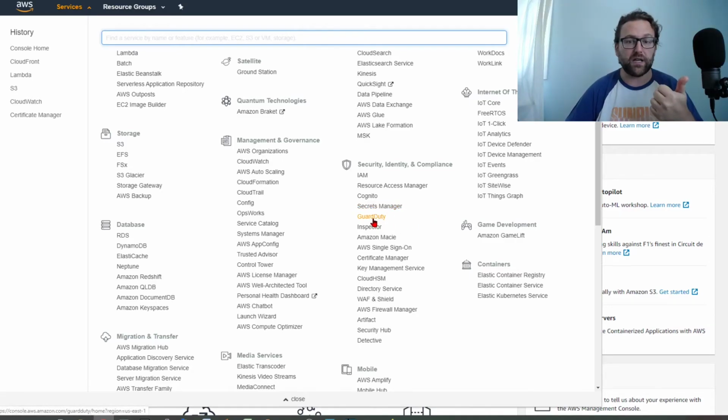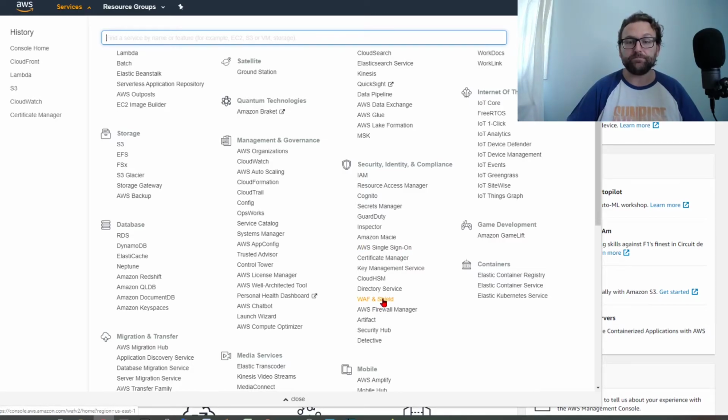GuardDuty, a one-click tool that will detect any kind of anomalous traffic, anomalous actions inside of your account. Amazon Inspector for security checking. Amazon Macie for checking your S3 bucket for compliance, classifying documents and checking compliance. AWS single sign-on, there could be a question or two on single sign-on. Just understand what it is. Certificate Manager, also probably good to understand that one. Basics of Key Management Service and CloudHSM, basics of encryption and how Key Management Service can speed up encryption.